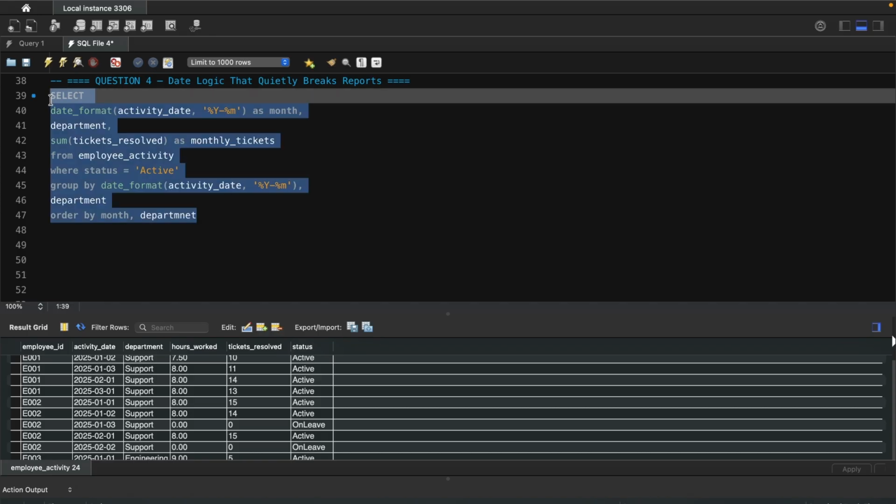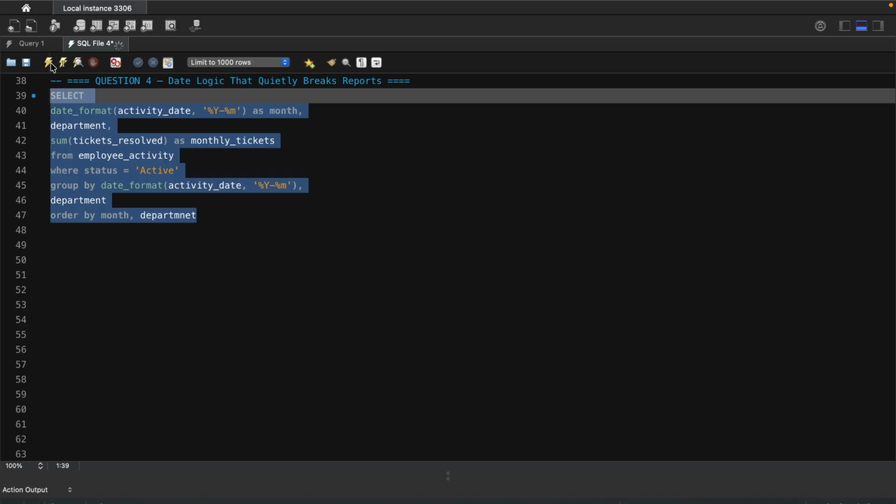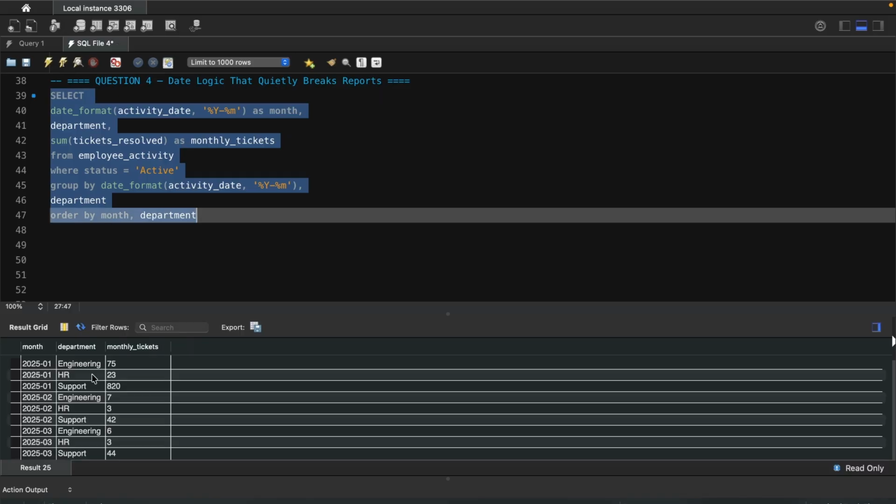Let's run and see the results. Now we have monthly results. You see month, department and monthly tickets. In the first month, the engineering department has 75 tickets resolved, the HR department 23 tickets resolved, and the support team 820 tickets resolved, and so on for the second and third months.